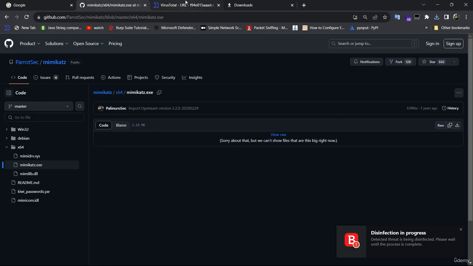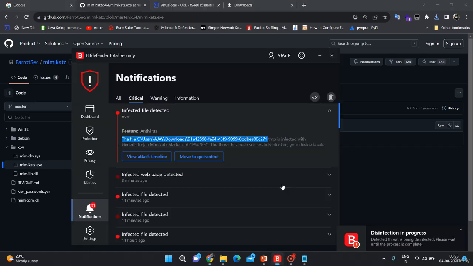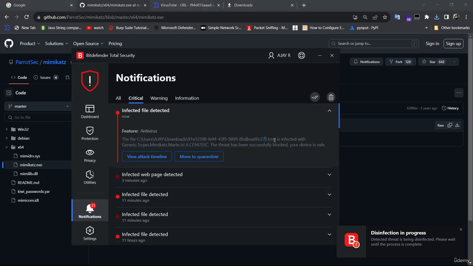So if you want to download that file, my browser application will create a temp file inside the directory, and it will download the Mimikatz. Whenever the download is completed, the temp file gets changed into mimikatz.exe. So this is why the temp file gets detected and cleaned up, right?